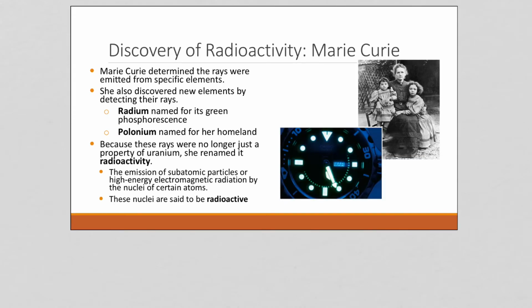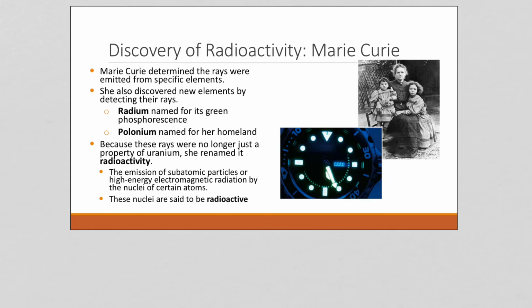Now, if we move on a little bit, Marie Curie comes onto the scene. So most of you, I'm sure, know who Marie Curie is. Okay? And so she was heavily into this work. Again, this is around that same time. She was working heavily in this area. And she determined that the rays were coming from, or could come from, elements besides uranium. So they were coming from specific elements, but uranium was not the only one.